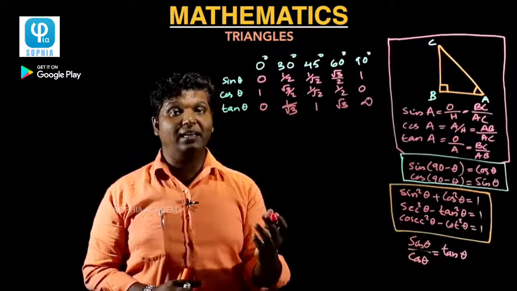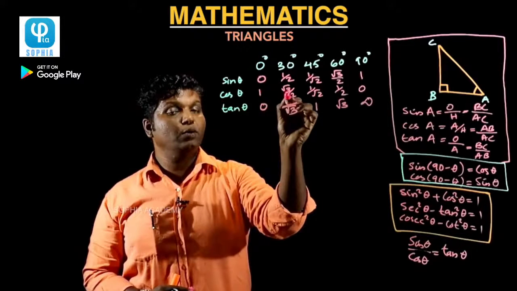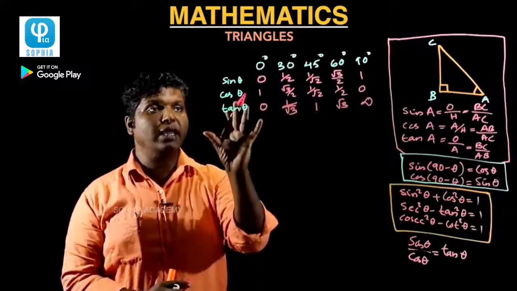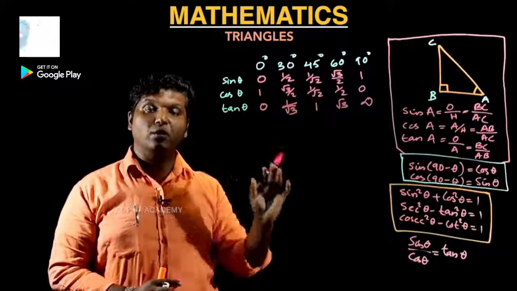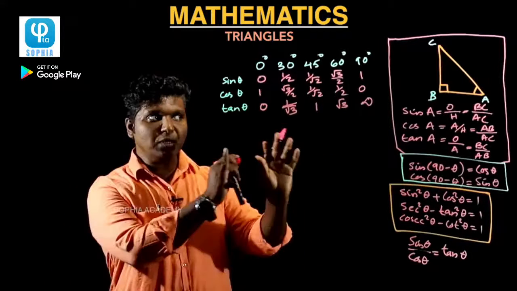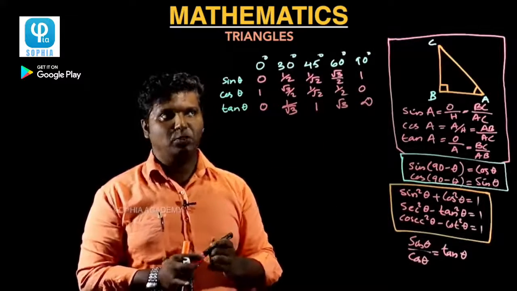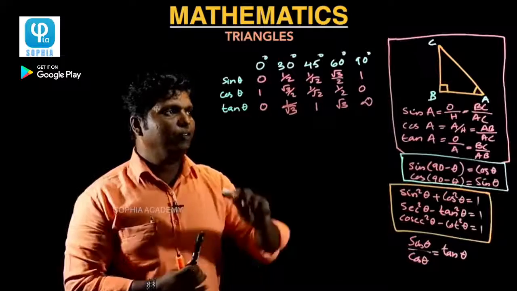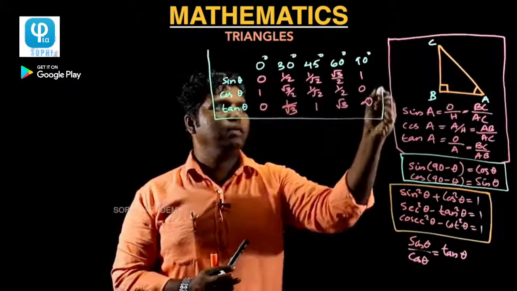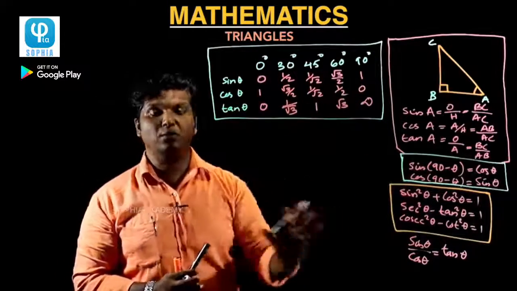If you want to find sec 30, what is cos 30? It was root 3 by 2. So sec 30 will be the reciprocal, so it will become 2 by root 3. So like this, if you know sine, cos and tan, from this you can find cosec, sec and cot. So this much you have to keep in your mind. From this much information only we can get into the chapter. So I'm just keeping this information here on the board. Let it be here itself, let us keep it there without touching. So these are the important things which you have to study.